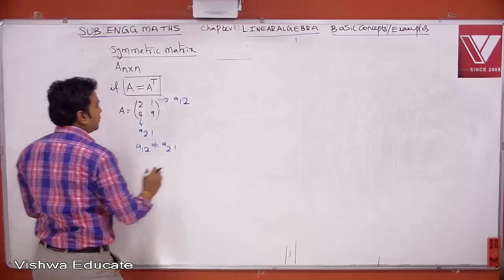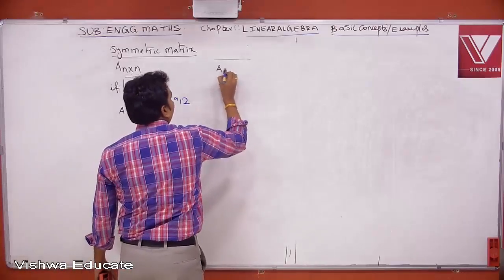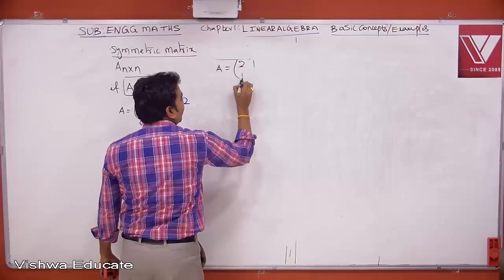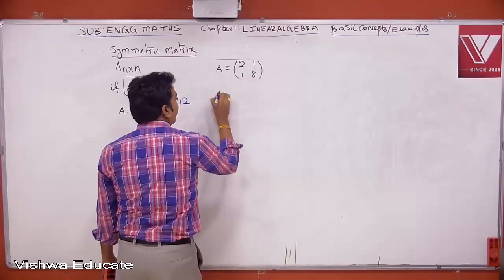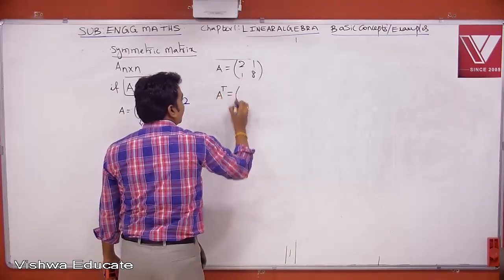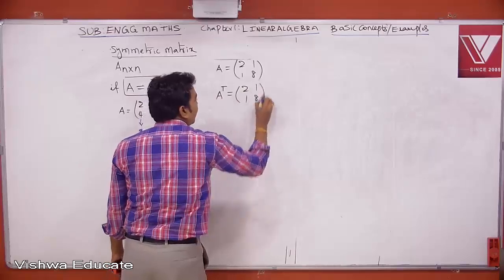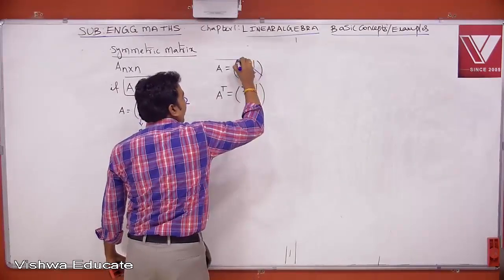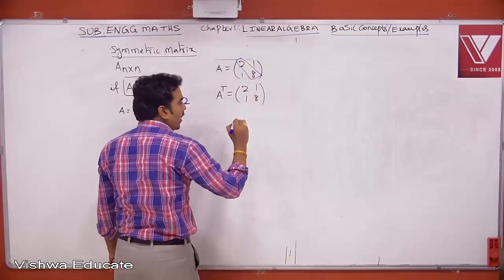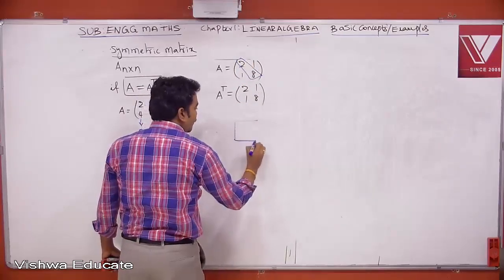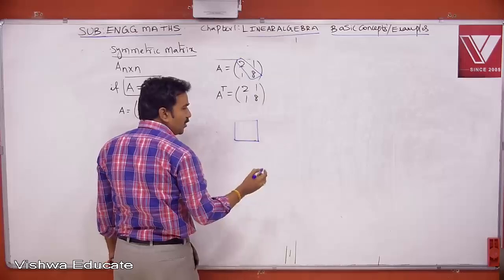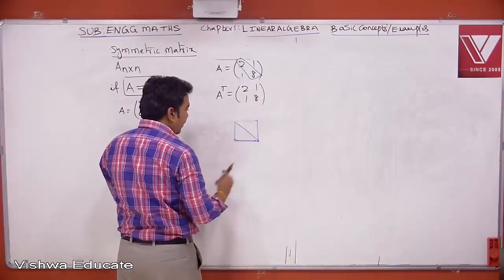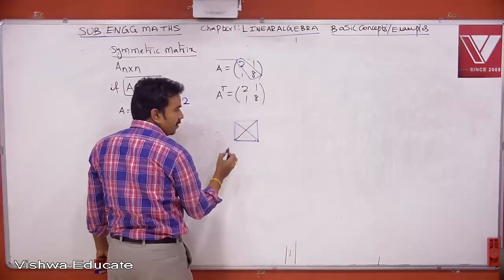Suppose I take A equal to 2 1, then this must be 1, and 8. Now in this case A transpose also will be the same as 2 1 1 8. Now in this case these are my diagonal elements, 2 and 8. Why will they be called diagonal elements? Because when you consider a square object, you will have two diagonals. This is one diagonal, the leftmost diagonal. Another diagonal is the rightmost diagonal.